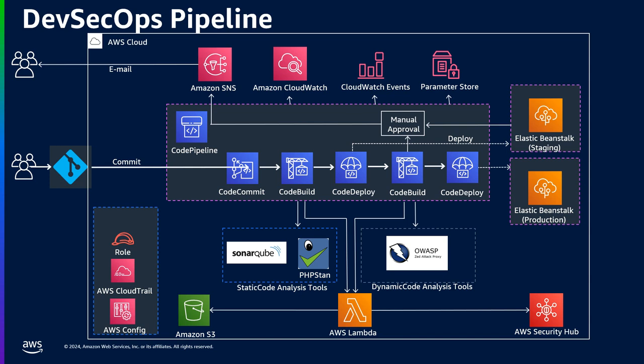At first, whenever a developer makes a commit or code changes to the application, after the pre-commit hooks run scans, these changes are available in the source control repository, which in this case is AWS CodeCommit. Once these changes are available in the source control system, they move to the next stage, which is the code build. This is where we would run additional scans and quality checks on this code base. We will use static scanning tools for security like SonarQube, or if you're running PHP, you can run PHP scan.